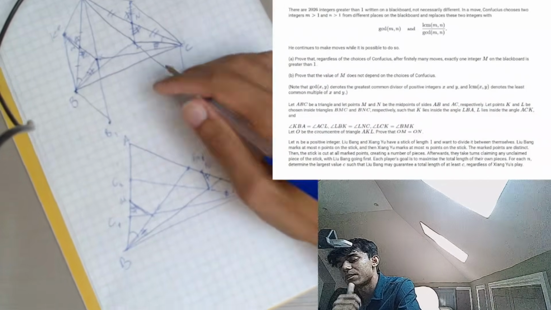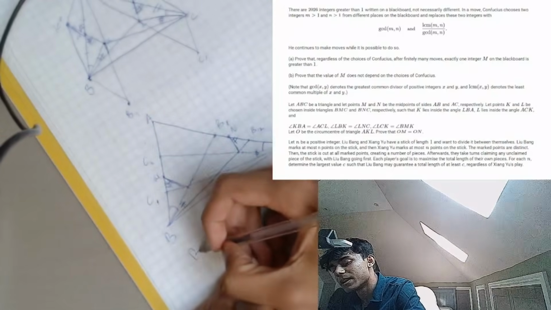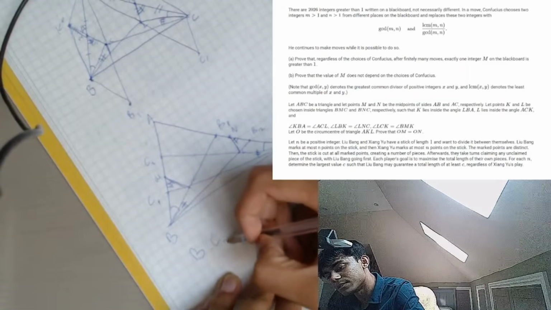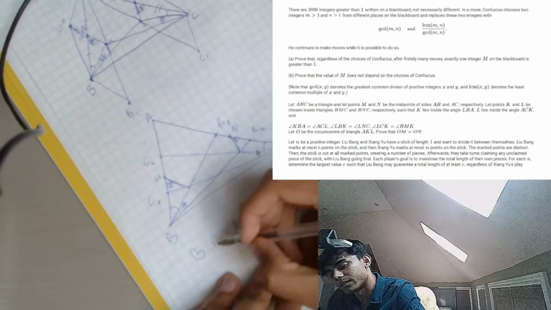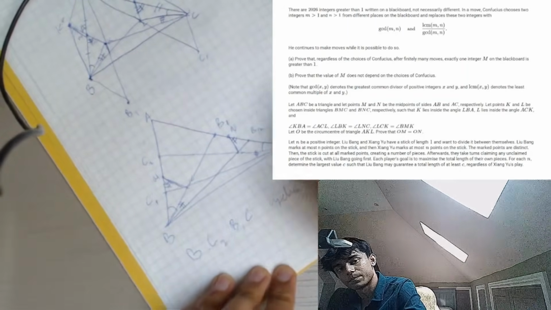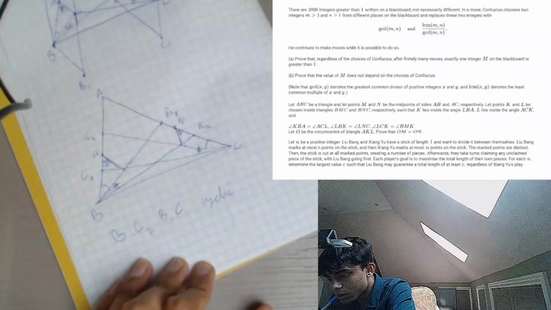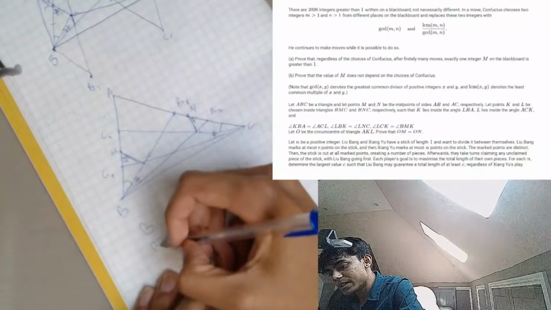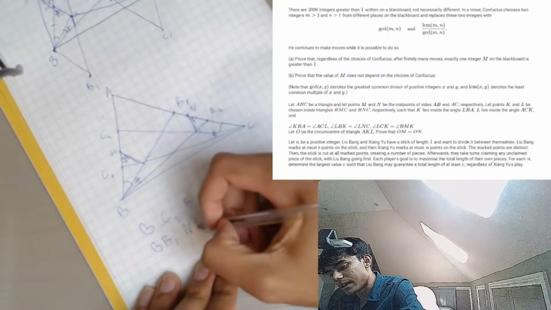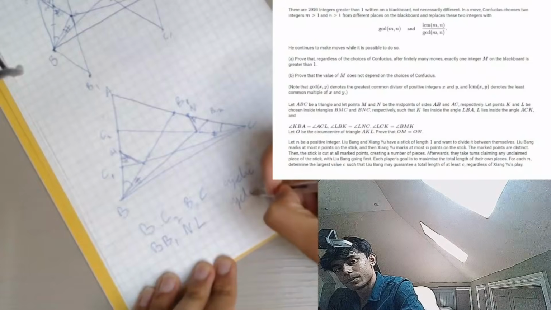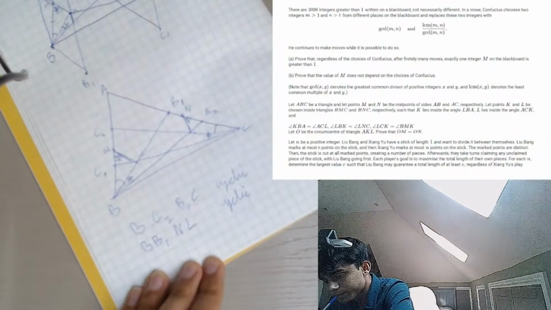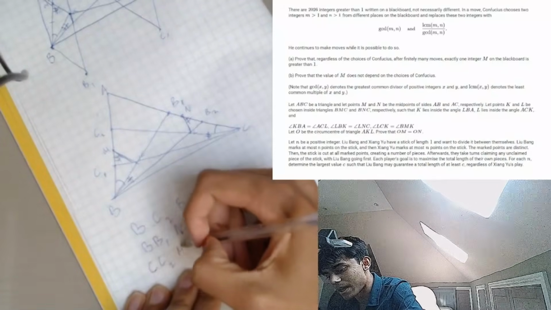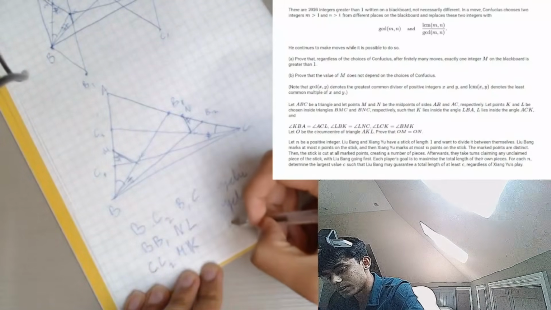So we get like 10,000 cyclic quads. Okay, so we get B C2 B1 C is cyclic. We get B B1 and L is cyclic, and we get C C2 and K is cyclic.